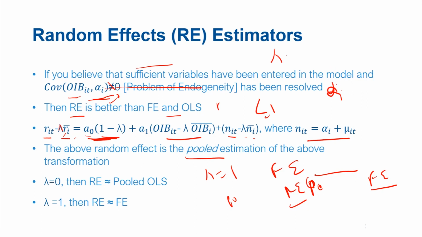We can correct for the serial correlation with a rather less drastic transformation of the system, what we call random effect. So this is a sort of quasi time demean. Unlike the fixed effect, this is a partial time demean or quasi time demean kind of transformation, and this transformation is less drastic, and the estimates from random effect therefore are more efficient as compared to fixed effect, first difference and pooled OLS estimates. And the model remains consistent. The estimates of this random effect transformation are consistent as long as we have reason to believe that this endogeneity problem is not very severe.